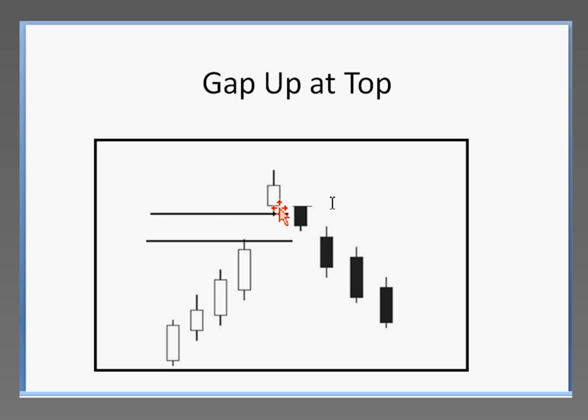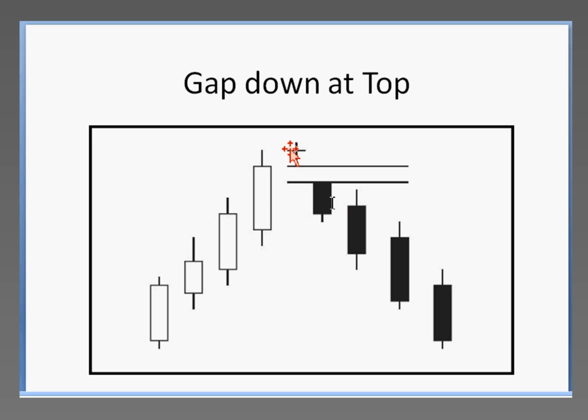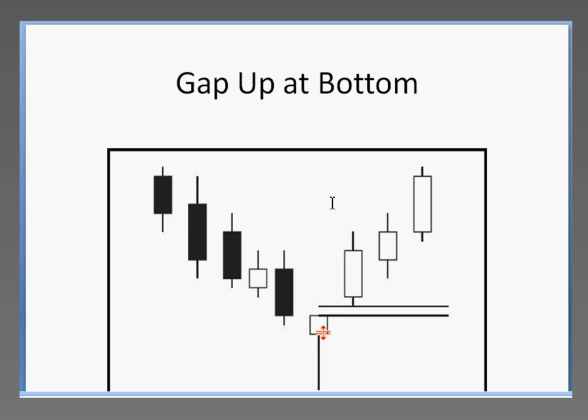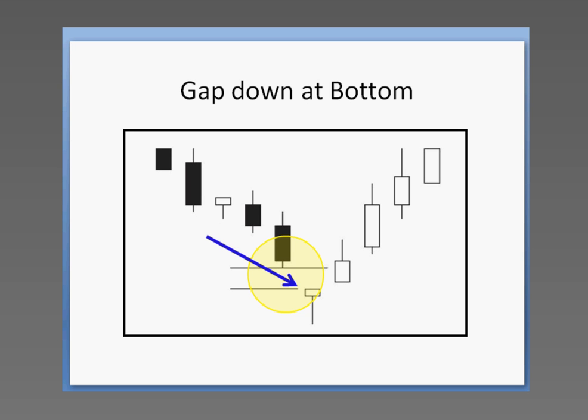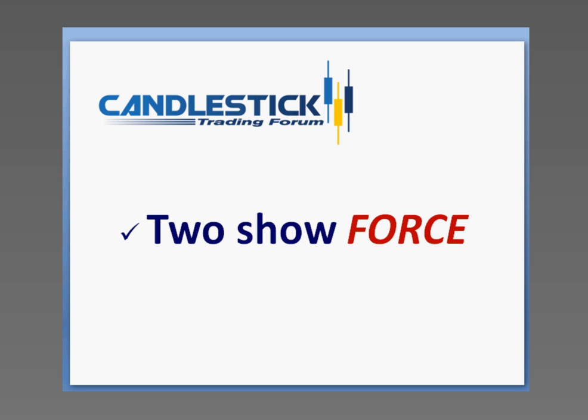First of all, you have a gap up in the overbought condition, or you have a gap down from a signal in the overbought condition. You have a gap up from a signal in the oversold condition. Now we got the full screen on here. All right, so if we see a signal in the oversold condition and a gap up, that's got strong implications. And if we see a gap down in the oversold area and see a signal, that has implications. And the implications are the two of them show force.